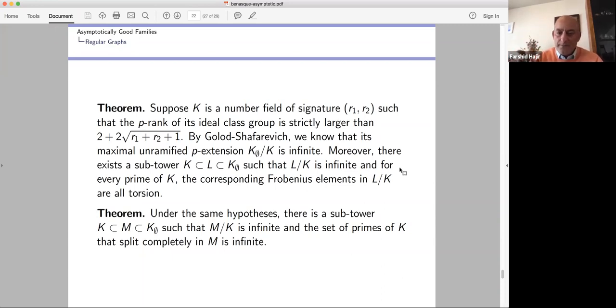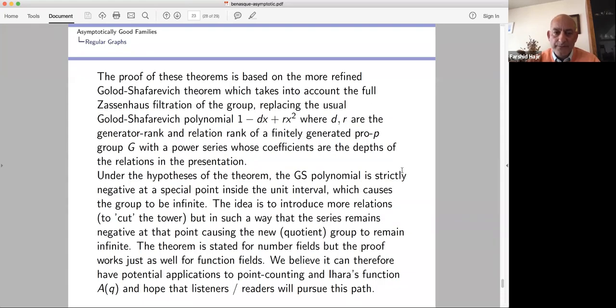Now, I just want to say it occurred to me that, I don't have time for a proof, but there's just a lot of words. This is just an invitation for you to go look at the paper, but don't worry about reading this, just listen to what I'm saying.